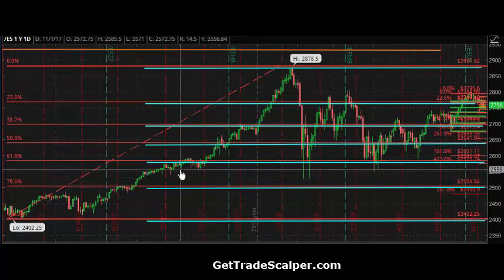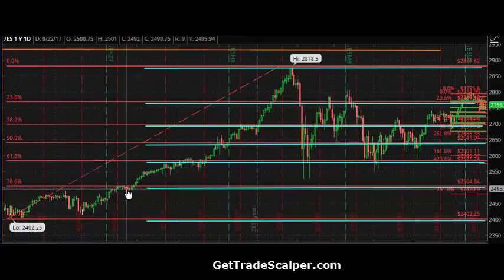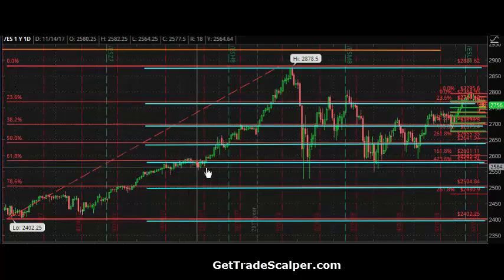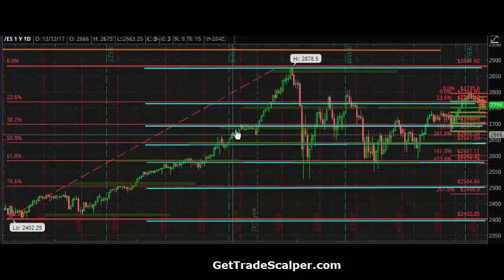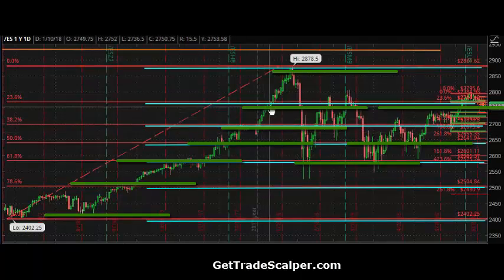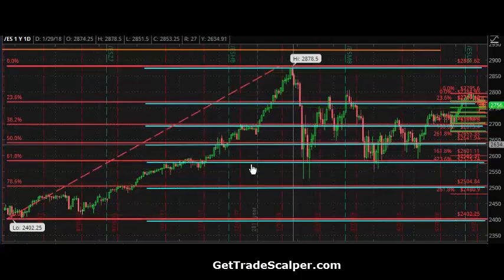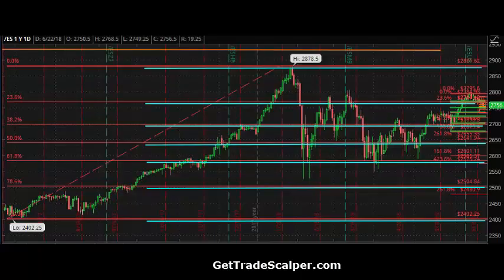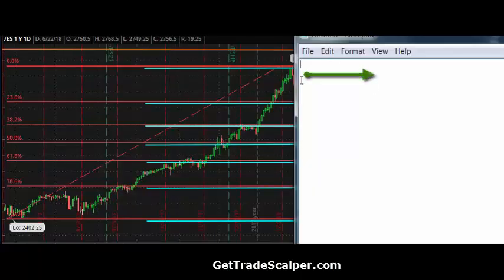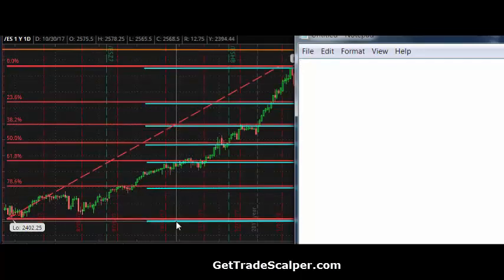Now, notice how price action follows those Fibonacci levels. Now, what I was saying was here, everything to the right of this bar right here, which is the last date, would have been printed at 1/29/2018, had not happened yet, right? So just keep that in mind with respect to these levels.